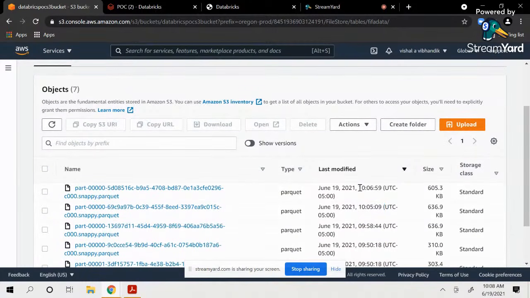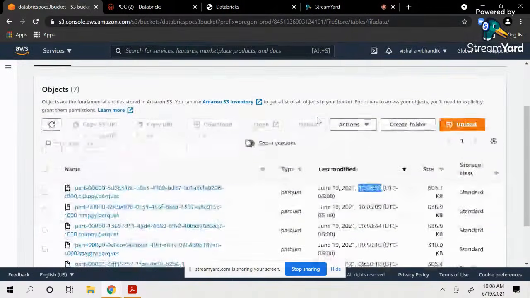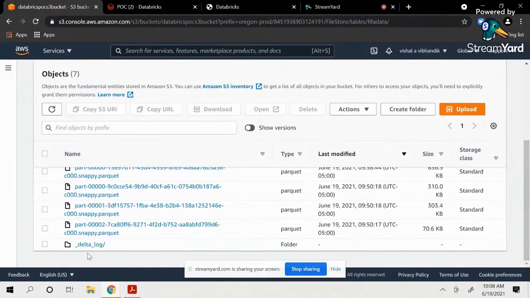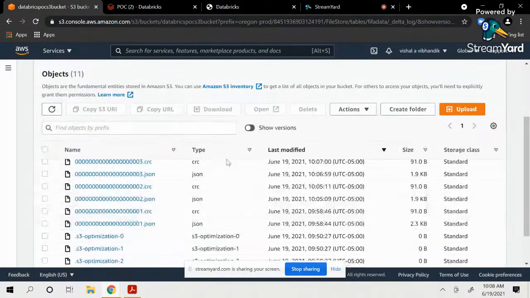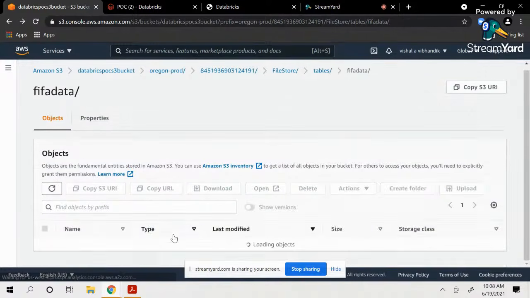And then I did a delete on this Parquet file at this particular time. So essentially it's maintaining all your previous data that was originally present along with your latest data. And if you see the Delta log folder, we'll see a version number 3, version number 2, and version number 1 and a 0. All those versions are internally maintained by Delta.